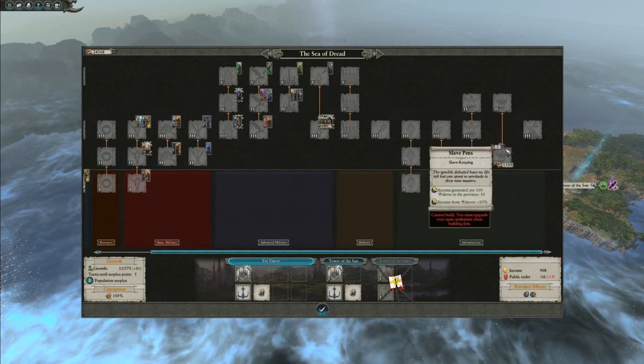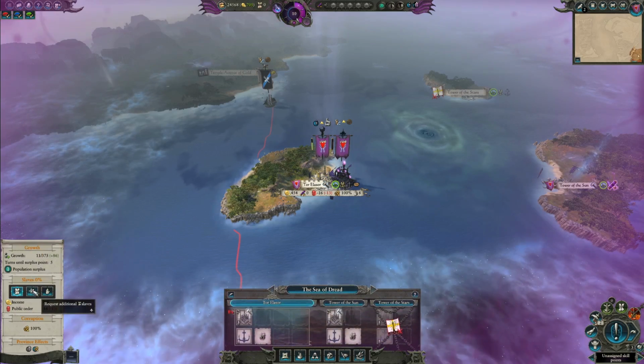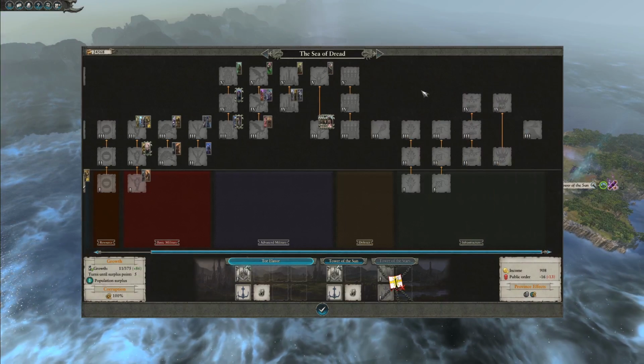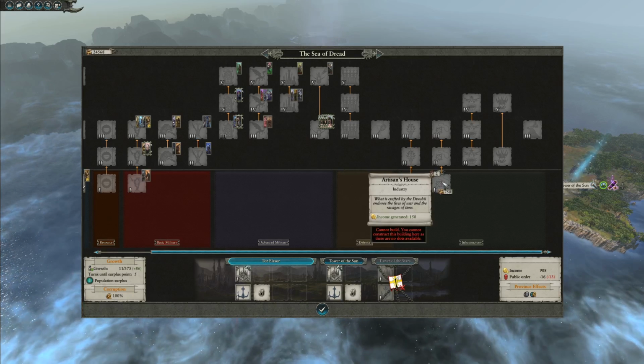Then I would make a slave pen in your capital here of Tor Elessor, and I would set this to request additional slaves. That way you're bringing in as much income as you can from Tor Elessor. And then in addition to that, go with the growth buildings, and we'll explain why those growth buildings are so important when we jump to our second portion of this video.